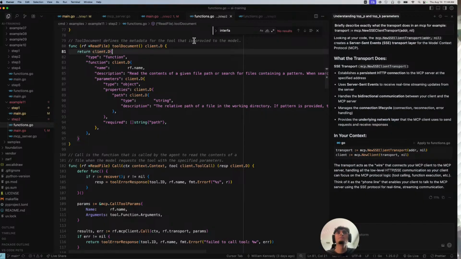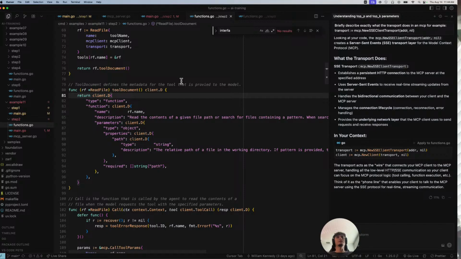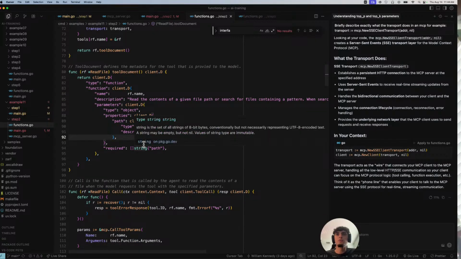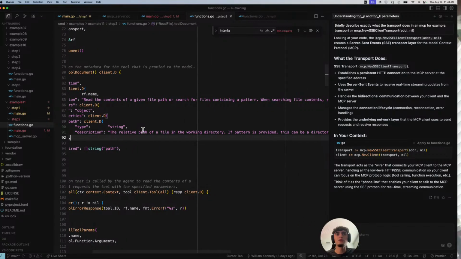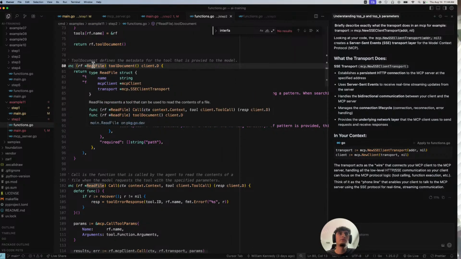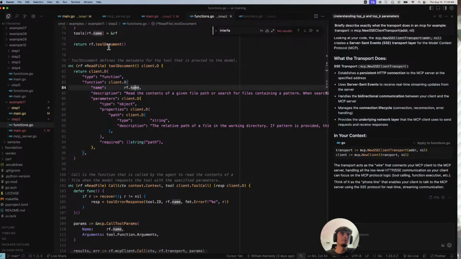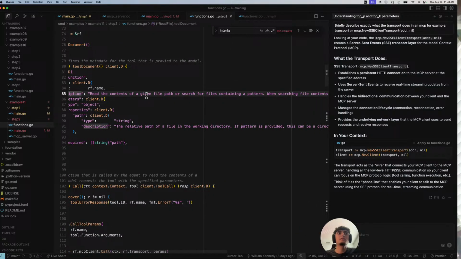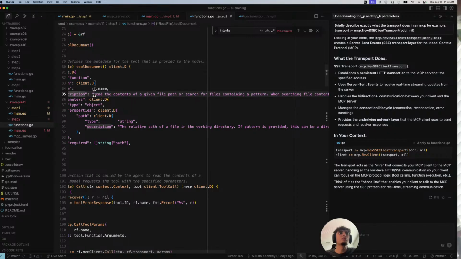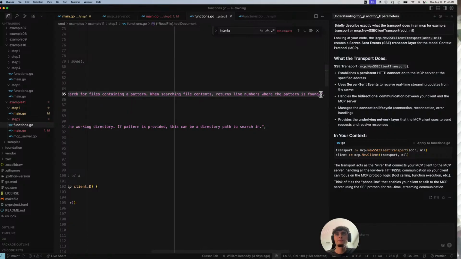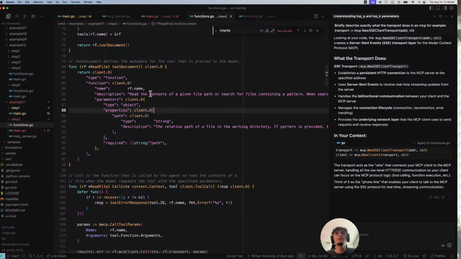This defines the metadata for the tool that is provided with the model. And this is something that we kind of played with in the last episode a little bit, that I thought was one of the more interesting things about this, where you can kind of say what, I guess parameters would be the right word, properties or parameters that a tool sort of works with. And then you're kind of giving it the description of what each one does. Like, for example, the read file tool is the name of the tool. We have the description, which is basically what it does, which I believe is what the model is essentially looking at to decide whether it's going to pick the tool or not.